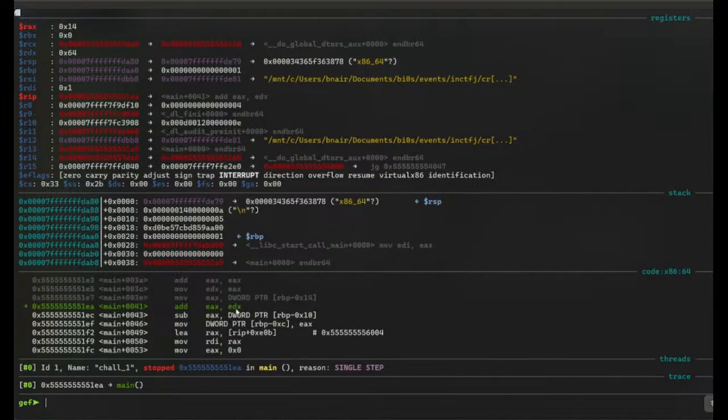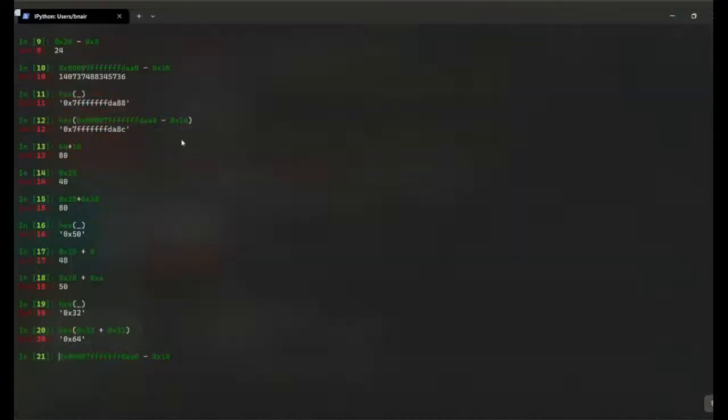Now what they're doing? They're adding the value of EAX with the value of EDX and storing the result in EAX itself. Now, what's the value of RDX, which is basically the bigger form of EDX, as I said before? 0x64. That is being added with 0x14. Okay. So 0x64 plus 0x14.